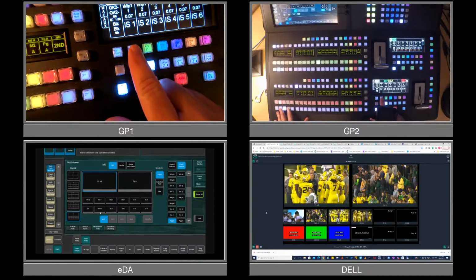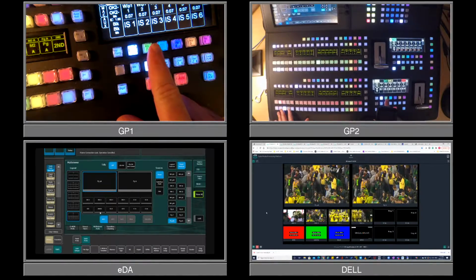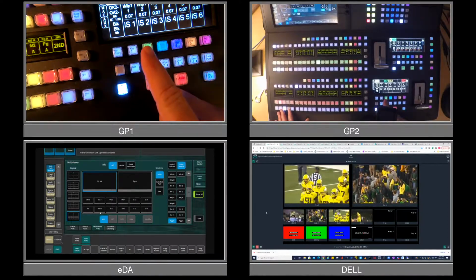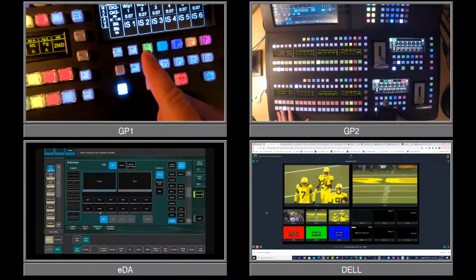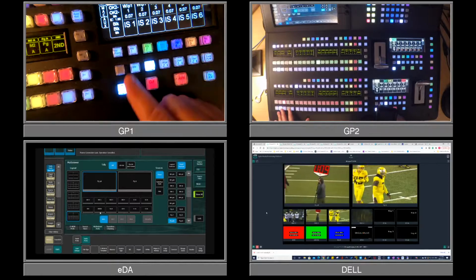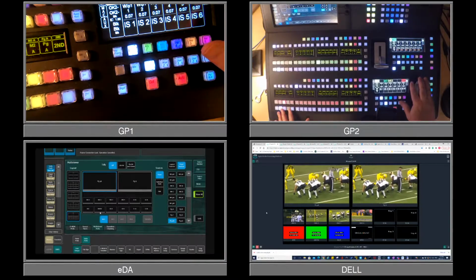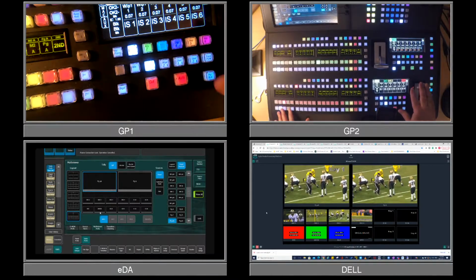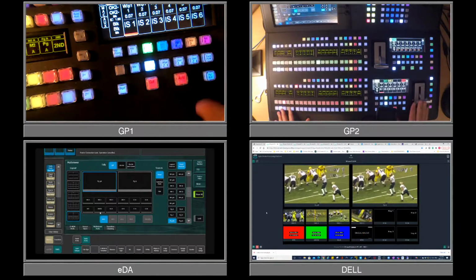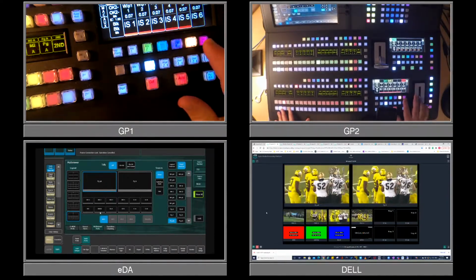In addition, if I needed to bring a key on, then I simply go to the transition area here, and by pressing the key button, notice how in the upper left-hand corner of the preview monitor, it shows me exactly what the next picture will look like after I do the next transition. If I choose key instead of background, by pressing the key button, now it copied what was in program, put that key over top of that in preview, and shows me exactly what that image will look like after I do the next transition. Same is true for keyer 2, keyer 3, keyer 4, keyer 5, and keyer 6.